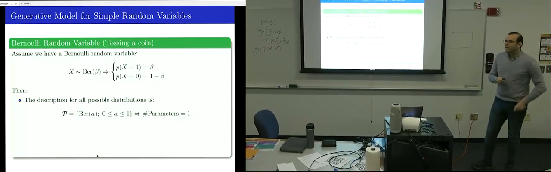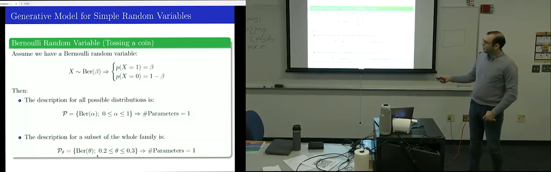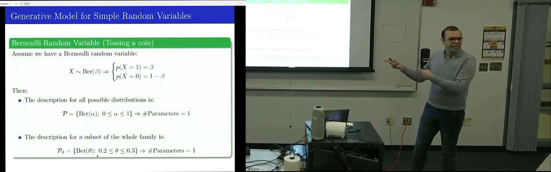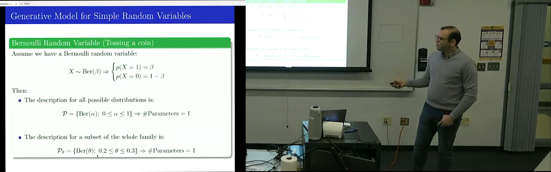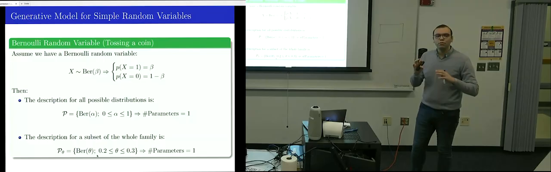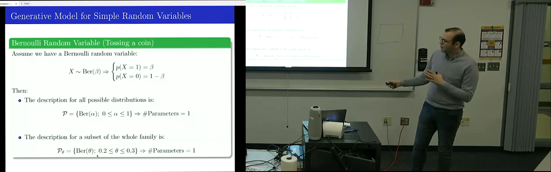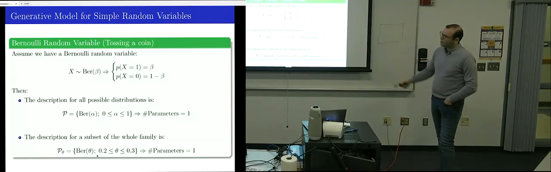But sometimes, for example, you can limit that parameter, for example, between 0.2 and 0.3. This is a family, a subset of that whole space. So we are becoming familiar with family selection, how we select the family. For example, in maximum a posteriori estimation, sometimes you put some information about the theta. For example, you assume that theta is in this box. So in this case, you are limiting the family from the total space.